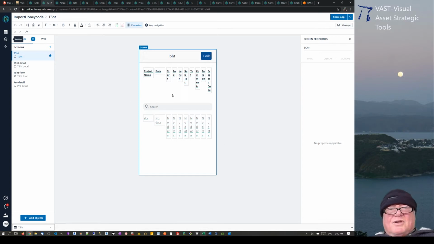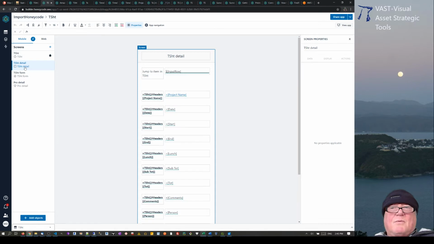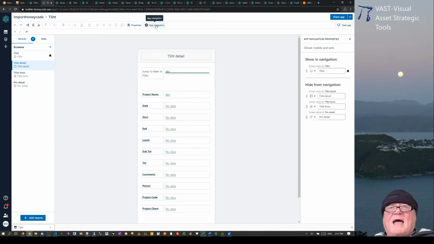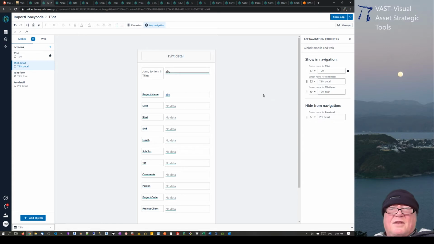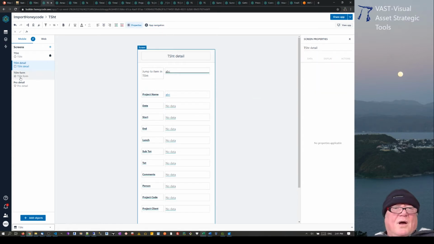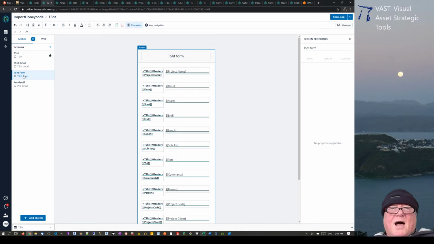So this one is show the data. This one here at this point in time, the second one, I'm going to go hit app navigation straight away and just drag those other two up there. I think they should start off with all of them on app navigation, and then you can delete them when you want to rather than the other way around. So we'll just go into the last one.